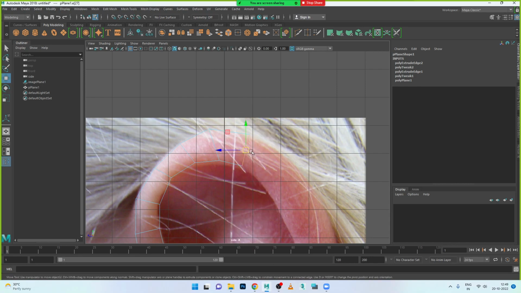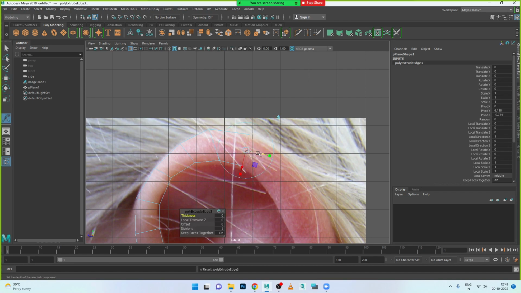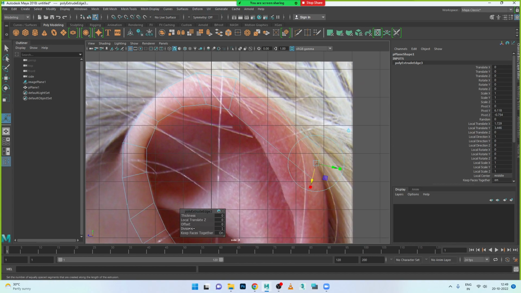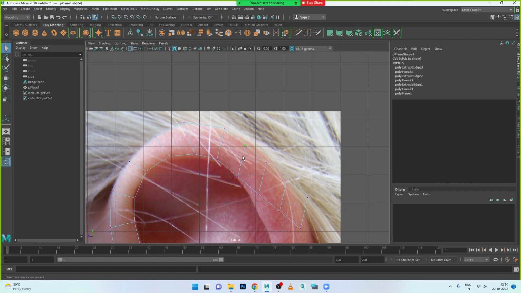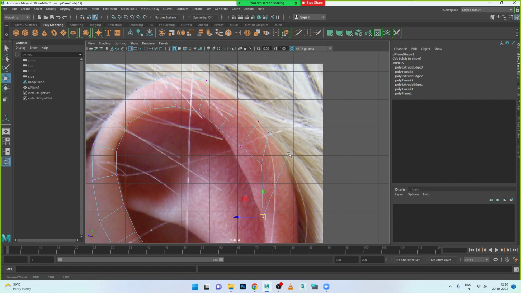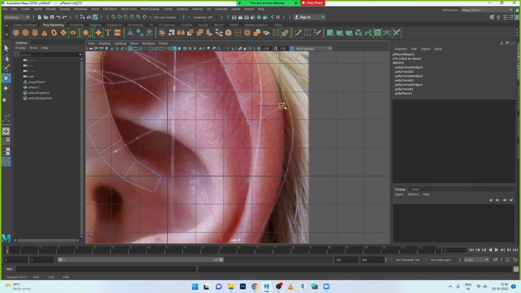Right click again, edges, select this edge, extrude first, adding some lines in this one. Okay, some lines I'm adding, divisions, maybe around 3 to 4 divisions I'm adding on this one. Right click, vertexes, try to organize this vertex. Okay, select this one and try to move. Okay, so the shape up to here.